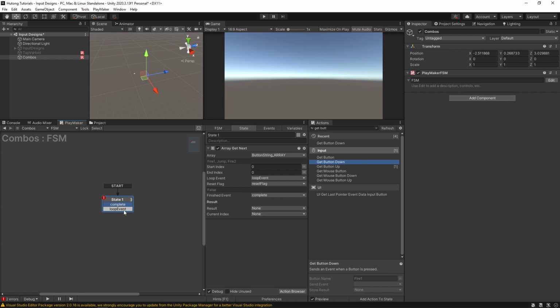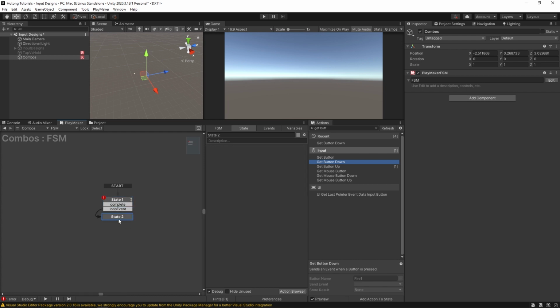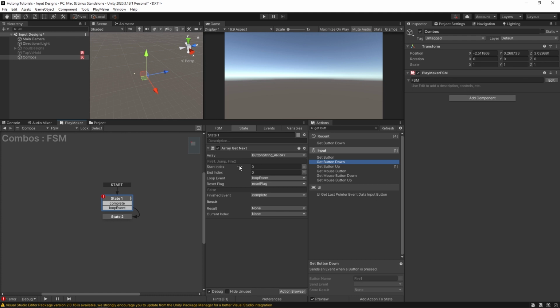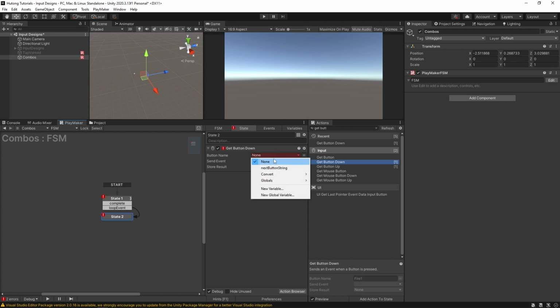The loop event sends down here to the next state, where we're going to put a get button down. This get button down is going to get whatever we pull from this array get next. The result from this array get next, we're going to name next button string. Over here, I could set this as our new next button string variable.